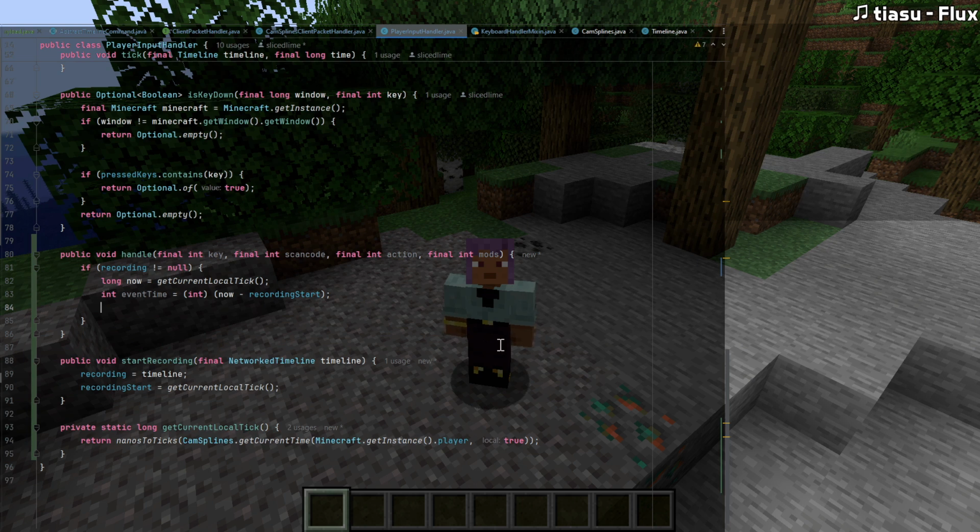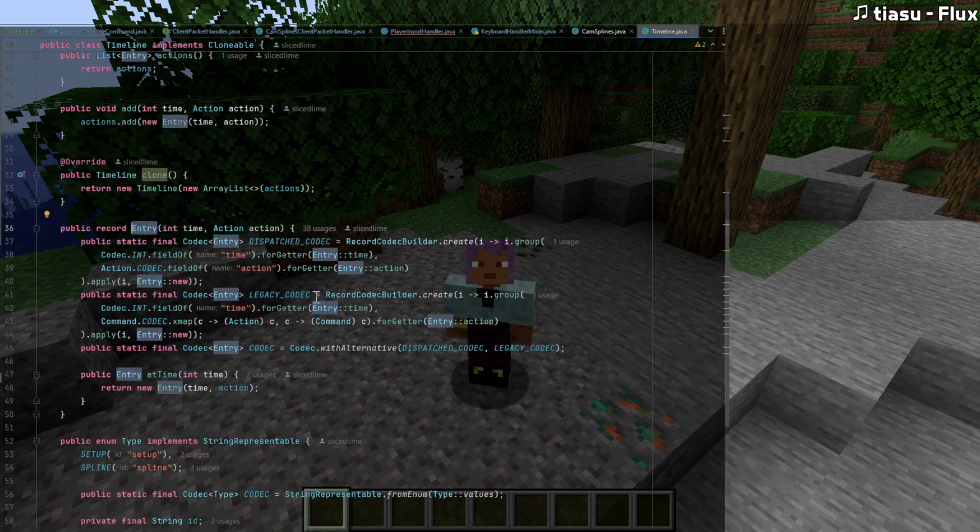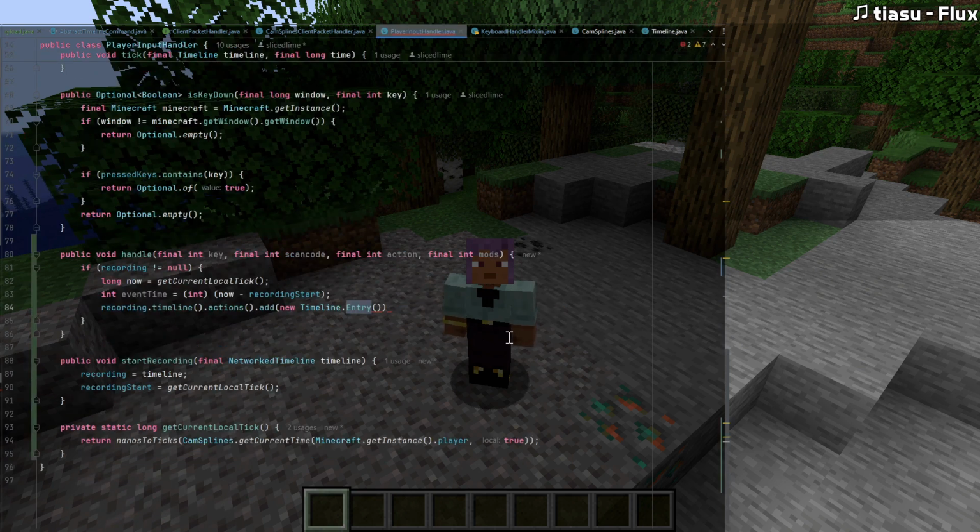Okay, so recording, the timeline, the actions, add, new entry. Yeah. At event time, the new player input, that is key, scan code, action, mods. How do I know when to stop recording?